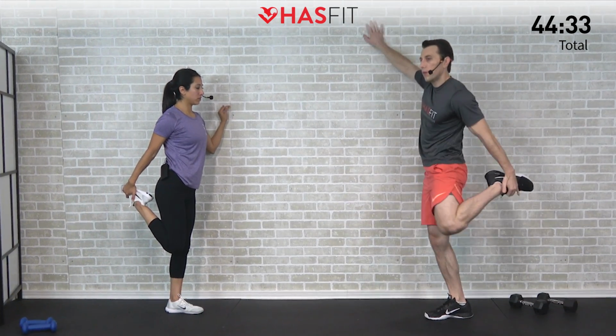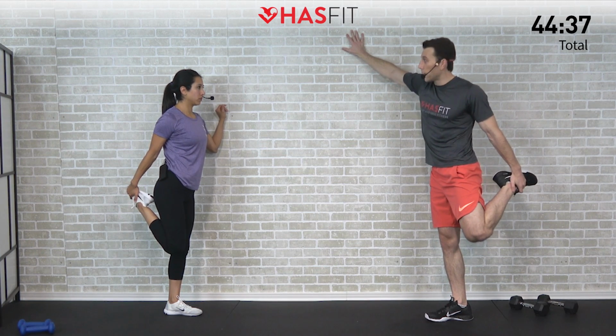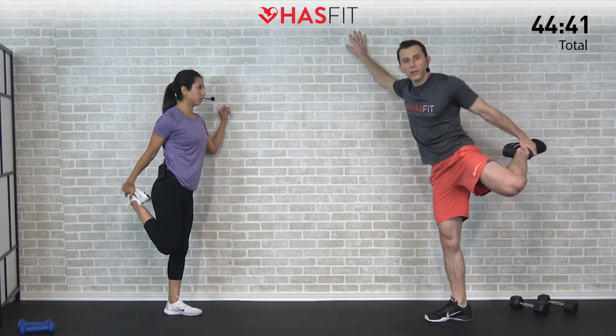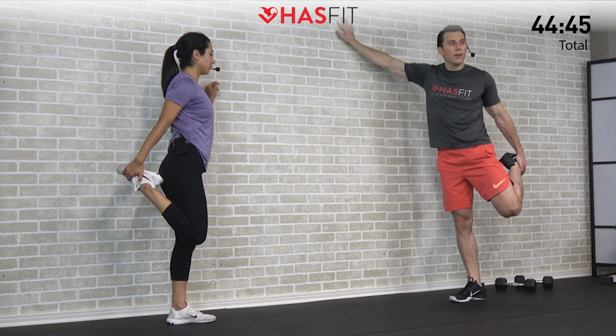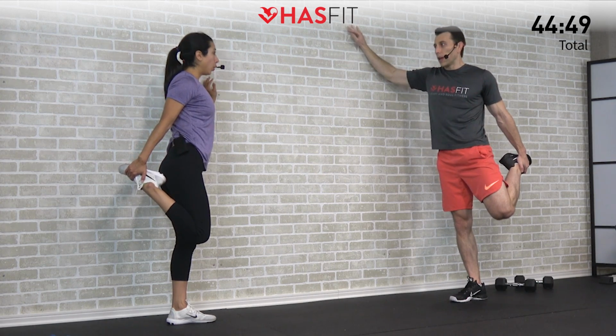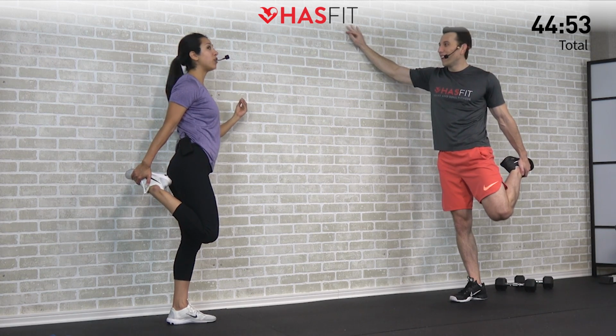We're going to grab that foot, pull it back the best you can to your heel. And on this one, we are trying to keep our knee into our side. Don't let that knee flare out. And we're stretching that quadricep, that thigh muscle on the front of your leg. And we're just holding. Breathe. Allowing ourselves to catch our breath.